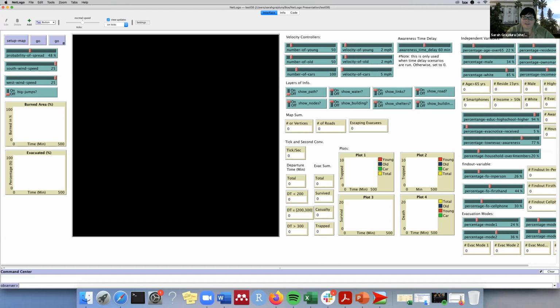And then we added, let's see, a plot of the survival of the people and everything. And then all this social science stuff is what we added in the last few months basically. And then let me click setup. So yeah, basically just starting very small, and then it's really easy to make it more complicated once you just have something running.